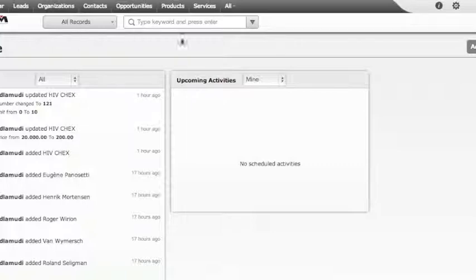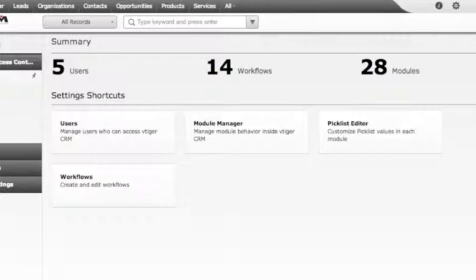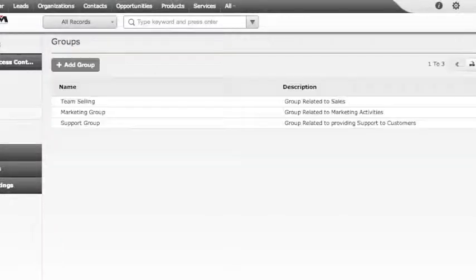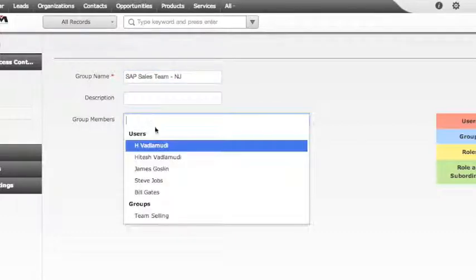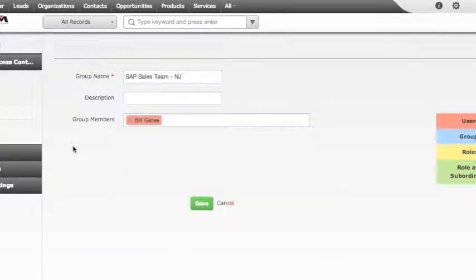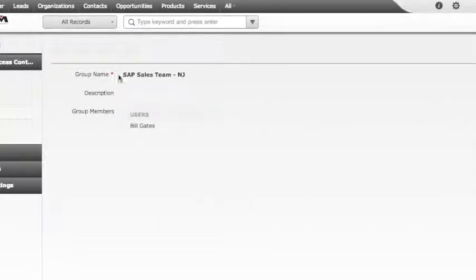So with this, I want to go back to CRM settings. A user is an individual user, a role is assigned to the user, and profiles are used to define the security permissions. You can also create groups. Let me create a group by the name SAP Sales Team New Jersey. You can add different users into the group.